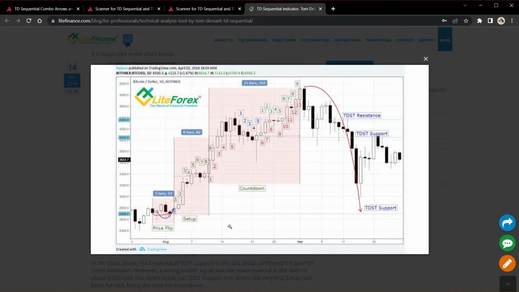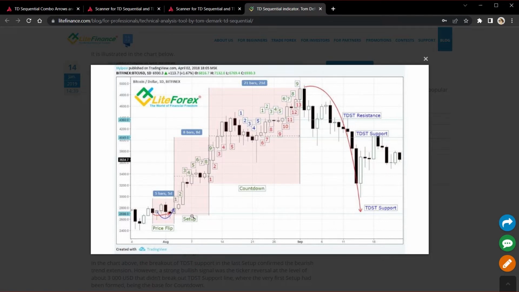And in my indicator, I have kept everything as optional. The price flip is optional, the setup number of bars is optional, and also the countdown number of bars is optional. And there are two more checks that it performs. While a setup is ongoing, it will look for an intersection, and intersection is when bars start to go down a little. It is to make sure that price isn't climbing up too suddenly. So it will look for an intersection during the setup, and if it doesn't find the intersection, then it will wait for a few bars. And finally, after the countdown, it will look for the countdown qualifier, and after that it will give you the down signal. So you can just go over this post to read in detail about each of these individual elements.